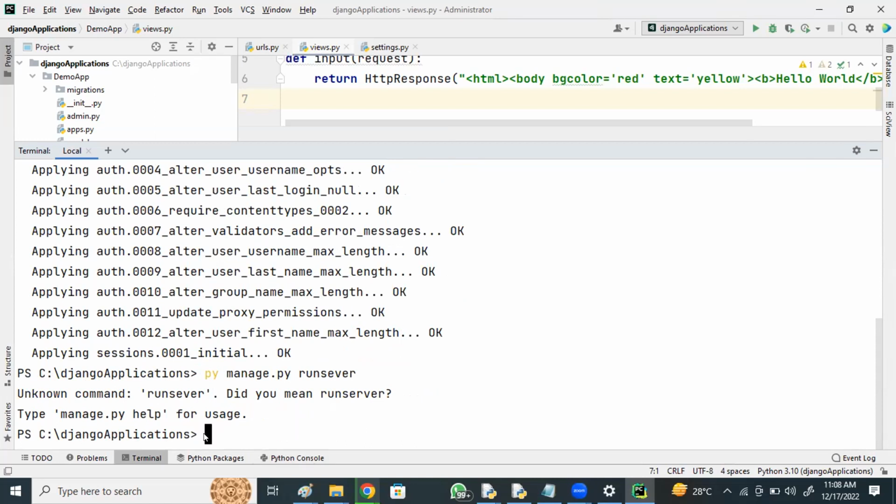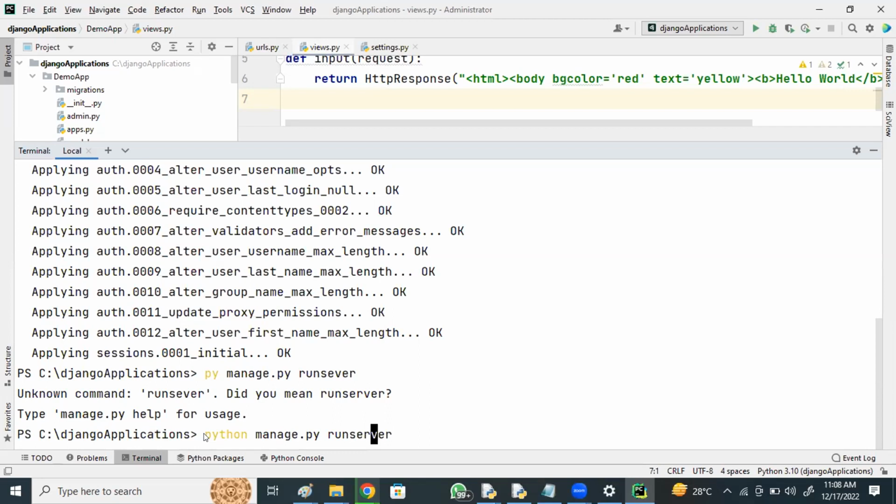Anything is fine. Python or py, anything you can say, right? Okay. Run server. There is a typo in runserver. py you can say, otherwise python you can say. Anything is fine. py manage.py. After you do migrate, we need to say runserver. There is a typo in server, right? Yes.